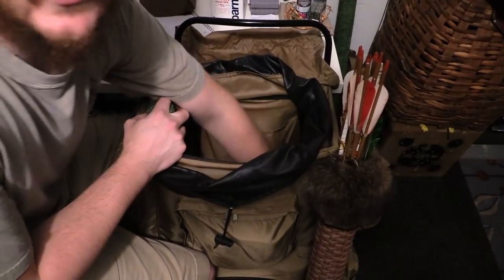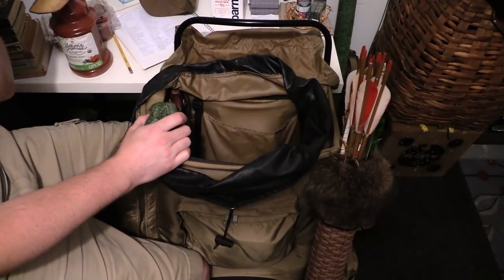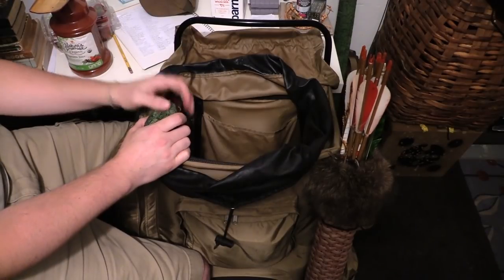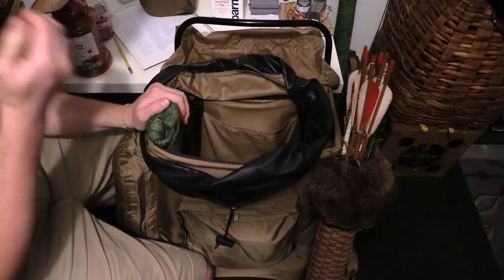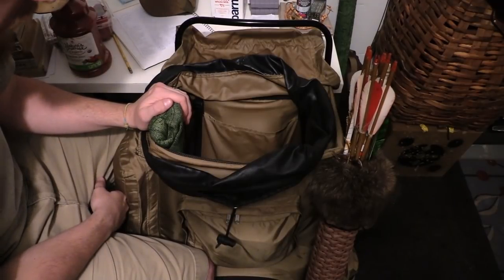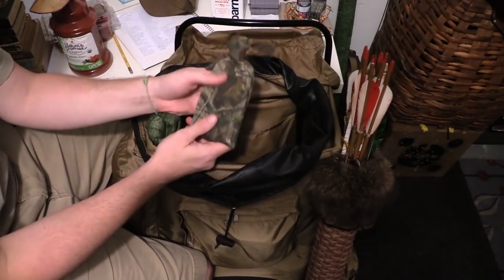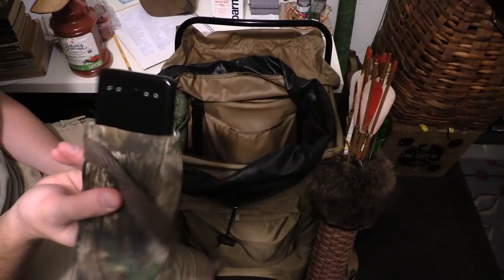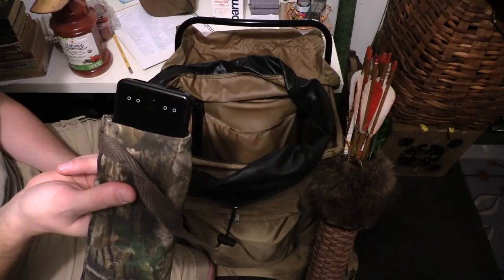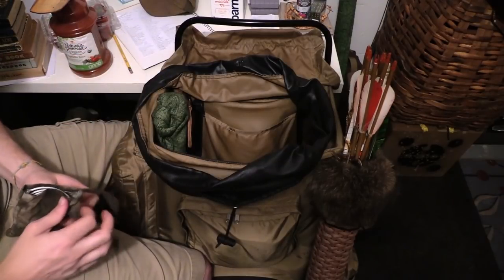I have two more things in my bag. All the way at the bottom is my Native Survival bedroll — I'm not going to pull it out, I think everyone's seen it at this point. It's a 90% wool blanket with military Velcro down the sides and bottom. I don't want to go to the woods without it — it's that big of a deal. Last but not least, inside here is my Anker battery bank so I can charge my phone. I just have the cord with it. I charge my iPhone — that's all that is.